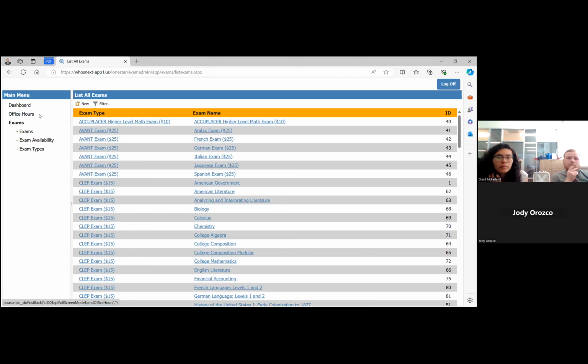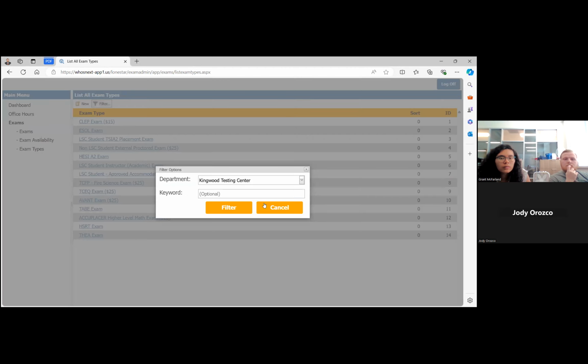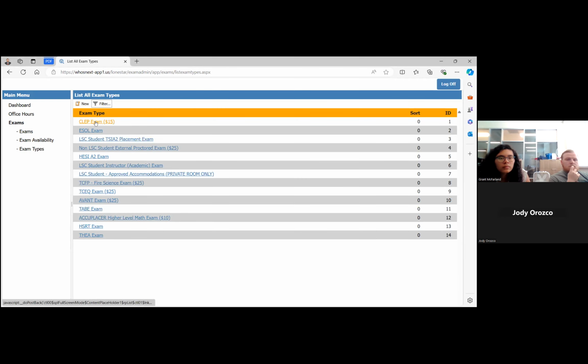But what I wanted to get at for the purpose of today's meeting is to make sure that the flow is pretty much what you need. For example, you already got in here and you built your types. That's already in here. That's good to go. The filter, obviously you can go in here and change different filters. You only have the one filter. Okay, that's fine. One department. That's fine. Any questions there as far as the exam types?